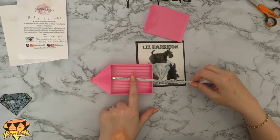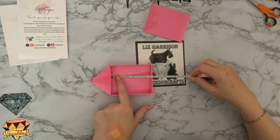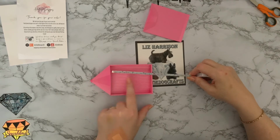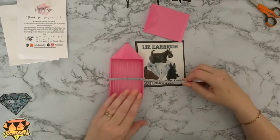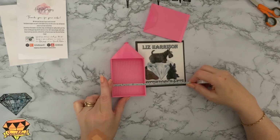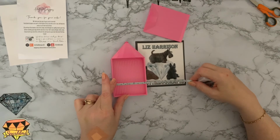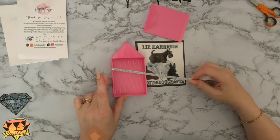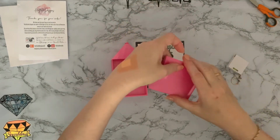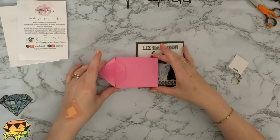The actual tray area where the little ridges are is 9.5 centimeters, which is 3¾ inches, and then your width is 8 centimeters, which is just about 3 inches, 3 and a bit inches. Okay, and then you just have a little tray that goes on the top.